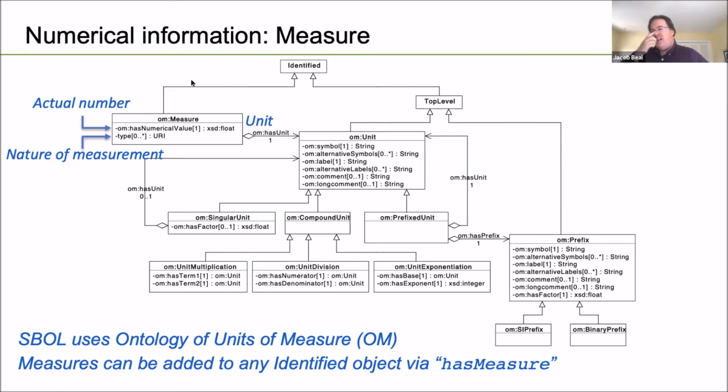So, for example, you may be saying that you have 200 nanograms of DNA, where the type is the mass by volume of the species in the sample. The Systems Biology Ontology has a bunch of good terms for talking about these different types of measurements. These three things together basically give you everything you need to describe how a measurement relates to a system.